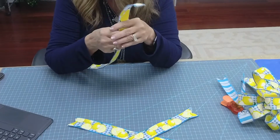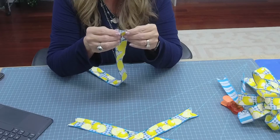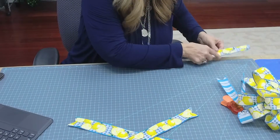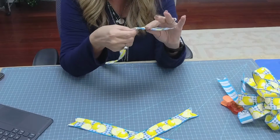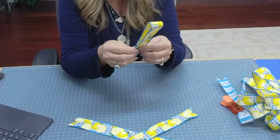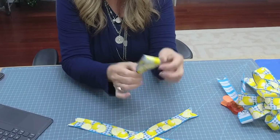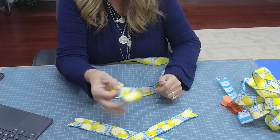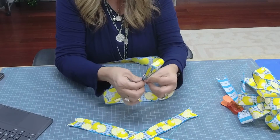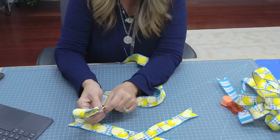Come down to the end of your loops, and we are going to have 2 loops, one on each side, at 4.5 inches. So measure out your 4.5 inches. If you don't get it exactly 4.5 inches, you'll be fine, because I gave you a little extra ribbon in your kit. Then at the end, I'm just going to scrunch it together. I usually hold in my right hand because I'm right-handed, but it doesn't matter which hand you hold it in. Sometimes I will start cramping a little bit, and I'll flip over to the other hand.